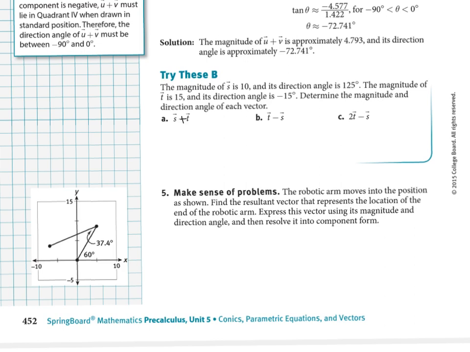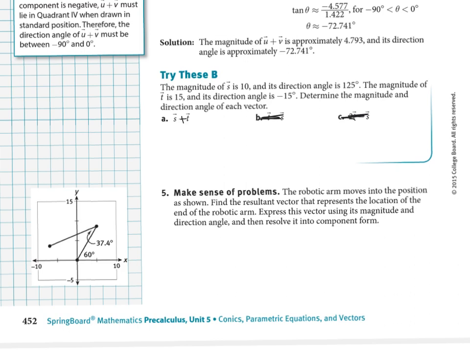So first thing we have to do, remember the order. This is where it gets a little bit strange. The order is component form first. We don't have component form. So in order to add these two vectors together, we need their components. And then, of course, they want to determine the magnitude and the direction of the sum or the resultant. So it is not just adding them together, but it is then doing all the things that we just did.